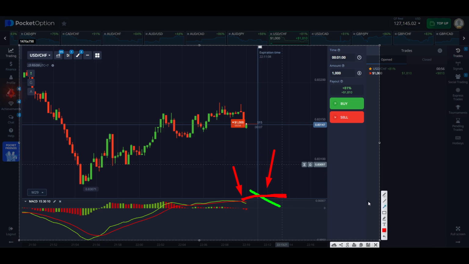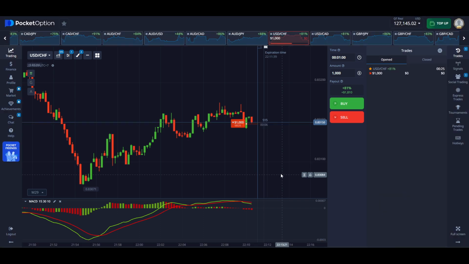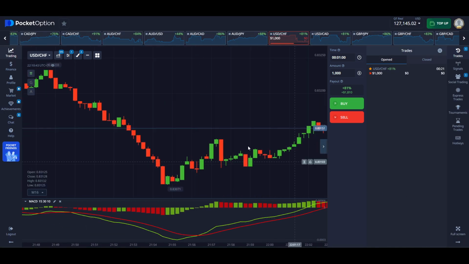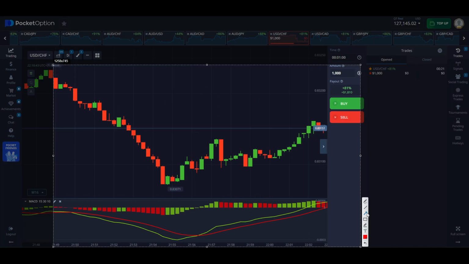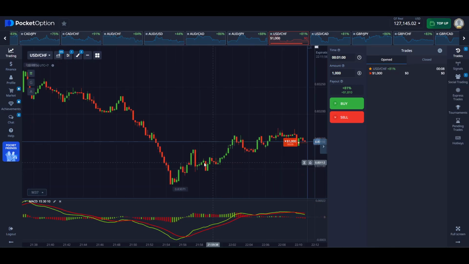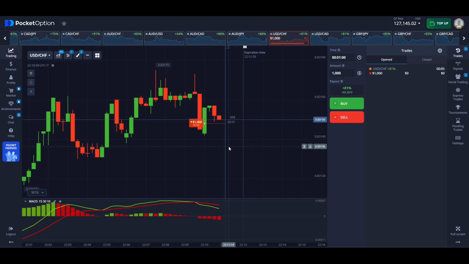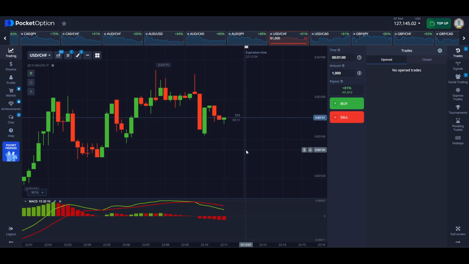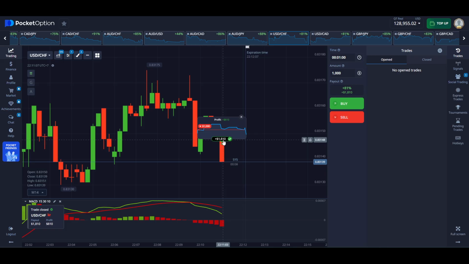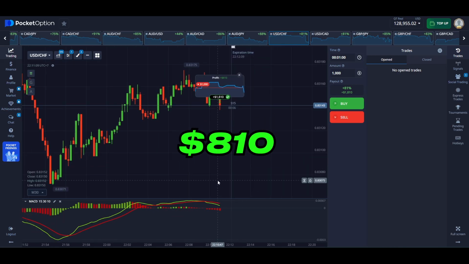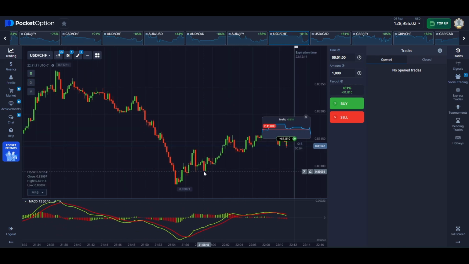In order to open a buy trade, we need to use a different crossover, like here. That is, when we see that the green line is above at the moment of the crossover, it means that here we should open a buy trade, and this will be a fairly safe entry point. So there are only 2 entry points, but 4 scenarios. Just as I mentioned at the beginning. There is a safe one, and there is one that's not so safe. This trade closes in profit, and as you can see, 2 safe scenarios worked out in a row.